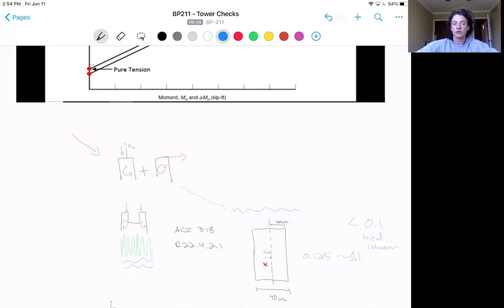Now moving on to the creation of the interaction diagram seen above, I like to set my spreadsheet up term by term. We'll go through the main body of the diagram, then special conditions and limits to round it out. And remember, concrete is assumed to have zero capacity in tension, only in compression. That's from design assumption number 4, section 10.2.5 in ACI 318. So the reinforcing steel picks up the full tension load and some of the compressive load.